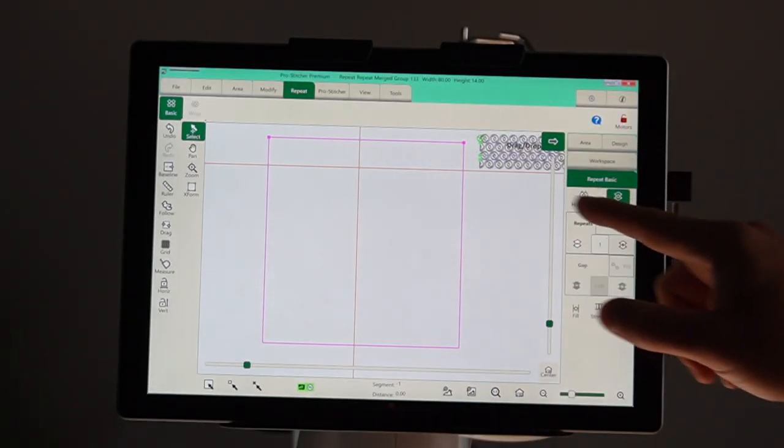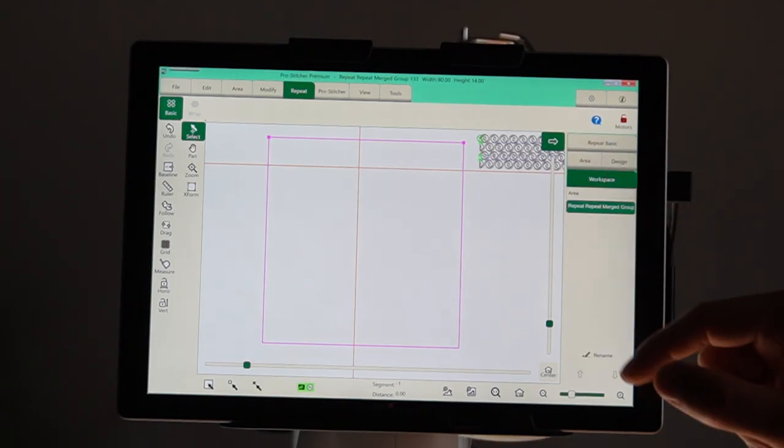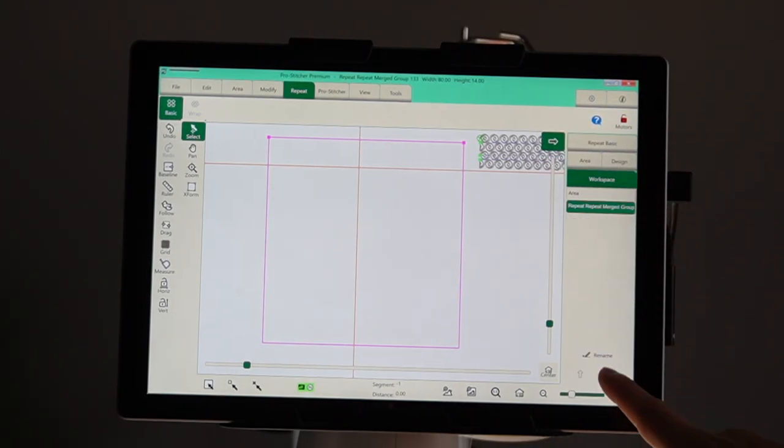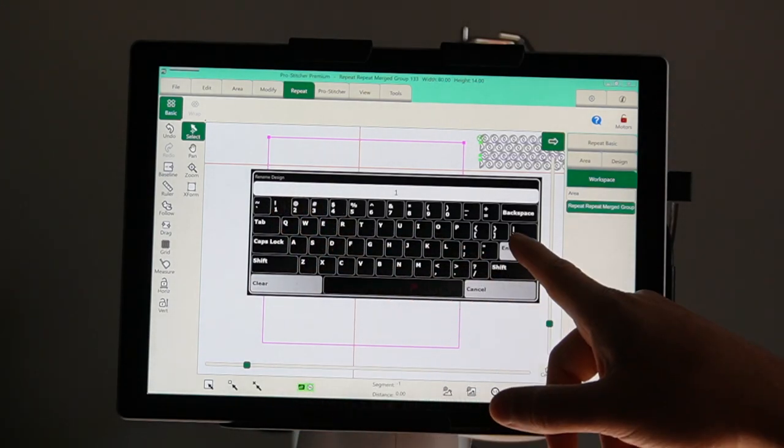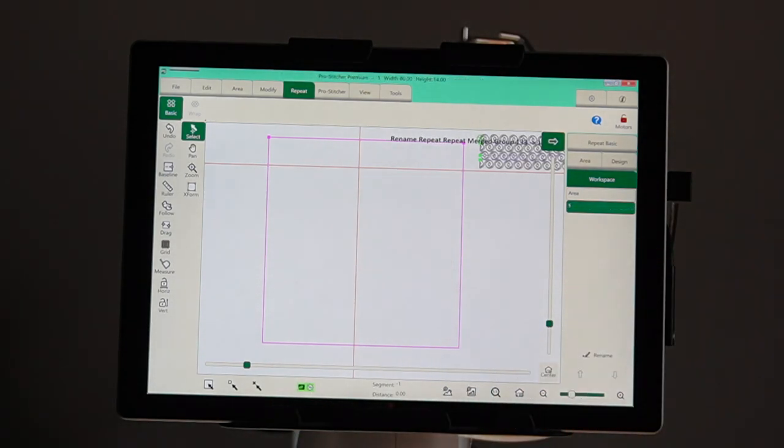And one other thing I'm going to do, workspace tab over here, I can still see that it's selected. It's called Repeat Merge Group. I'm going to hit Rename. And I'm going to just clear that and hit 1 because I want that one to stitch first. So now I'm going to know whenever I go in and set the next step up.